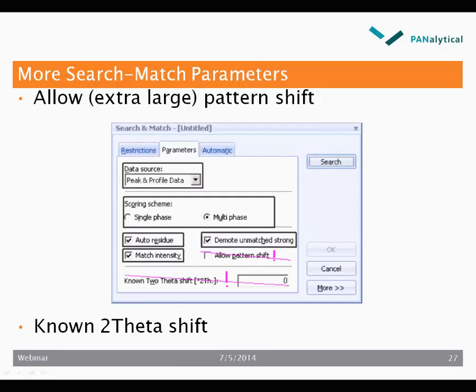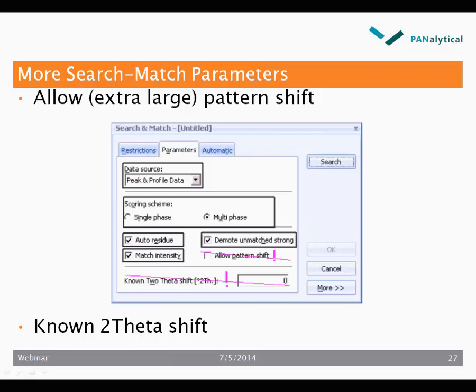The next search match parameters are allow pattern shift and known theta shift. Watch out, these settings often give unexpected results. A known theta shift is meant for misaligned instruments, which are a thing of the past with prefix optics and good diffractometer maintenance. Allow pattern shift allows for extra large pattern shifts and often results in matching references which have significantly different d values.